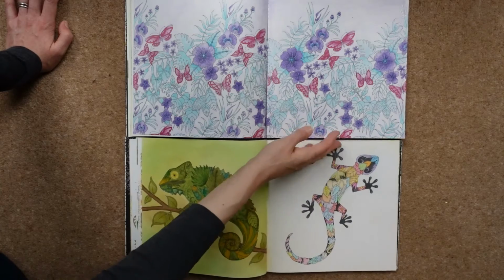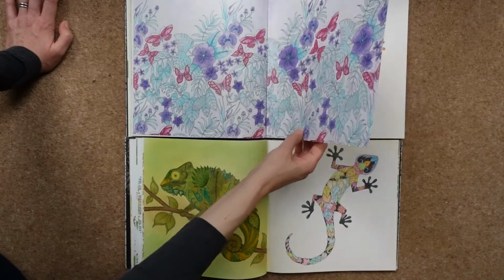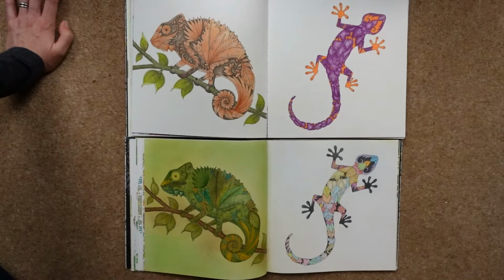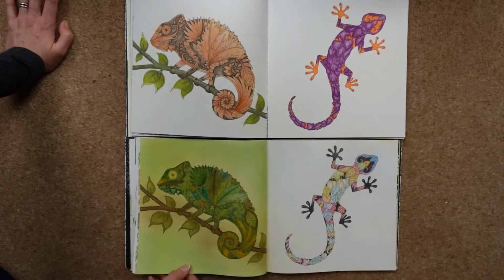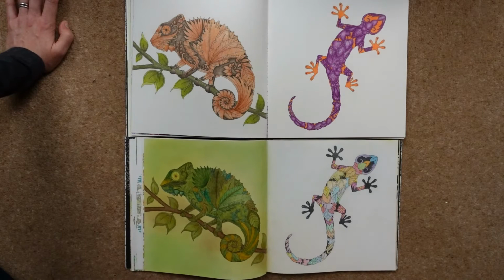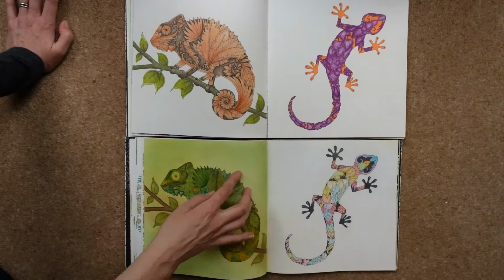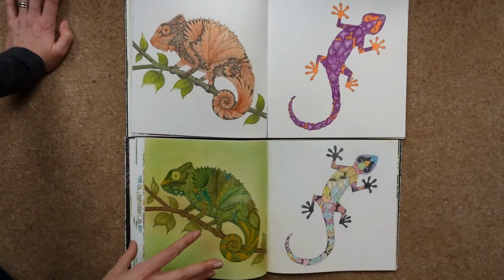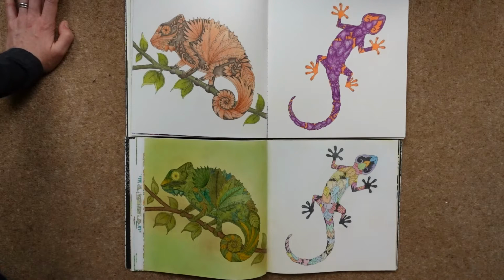Yes, this chap. I love these chaps. Ooh, my page is nearly out. So this one was my first attempt at a pastel background, and I applied a lot of pastel to that page, and I was really pleased with the effect. I wanted it a little bit lighter around him, a bit browner around the branch and things like that, and I spent a long time on that page, and I think it really paid off.